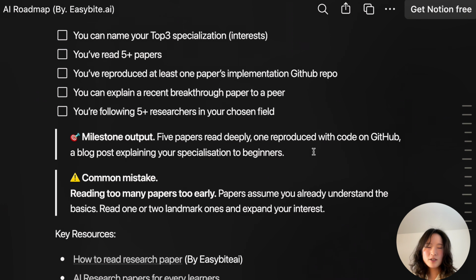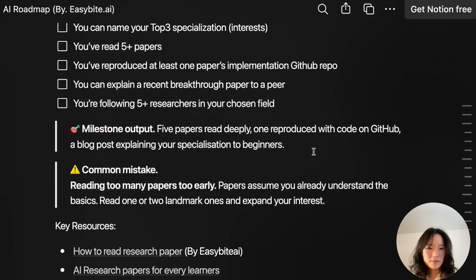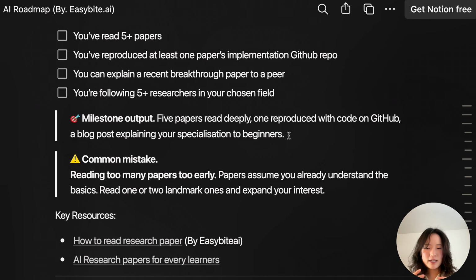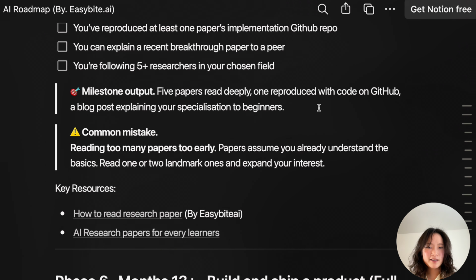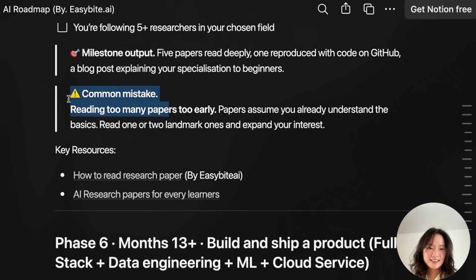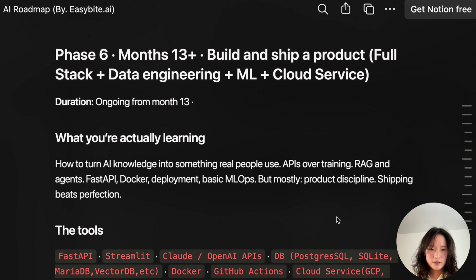Because if you don't understand paper A and then you move on to B, C, D, E, you'll never understand paper A. I would rather recommend you to come back to this paper and try to understand the things that you didn't understand in the very beginning. Try to take a look at the resources as I've mentioned earlier.